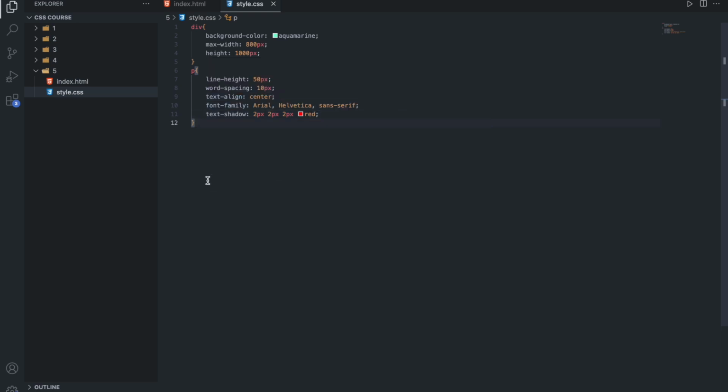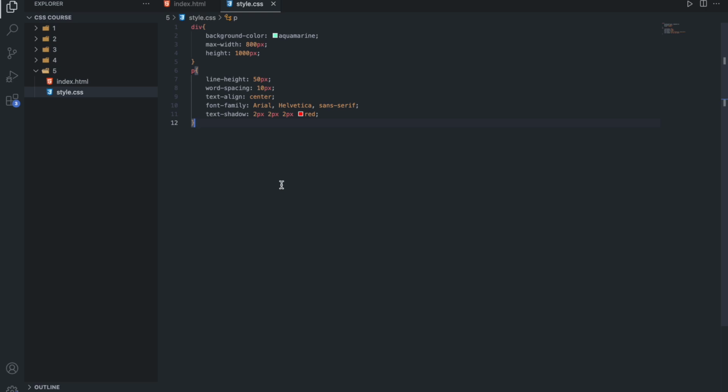It's a very important thing. You can use it in your text. You should do some exercise for yourself and use this text shadow, this font family, this text and all of these styles, and learn it for yourself. I only tell you and show you how you can use this, but you should do it for yourself. If you don't write any code, you can't learn any styles or any codes. It's not only for CSS or HTML. For programming, it's like this.